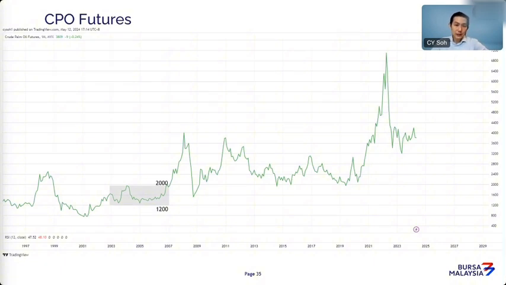So looking at the past, you can see that from year 2003 onwards, because we had the stock market crisis and economic downturn in 97, and then there was a boom and bust of commodity markets, and then you can see commodity price stabilized at year 2003. So it takes years until it goes back up again when the economy started to recover in a bullish economic market. Here you can see the earlier price range is about 1,002 to 1,006, but here we just take the high range and the low range, so it's between 1,002 to 2,000.